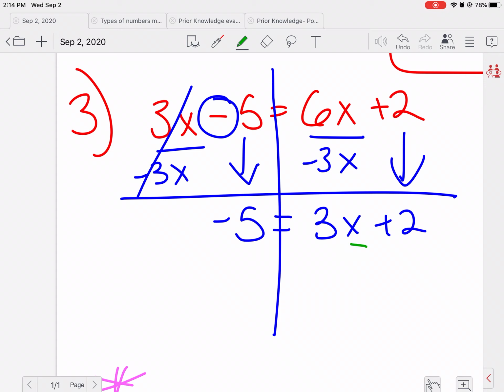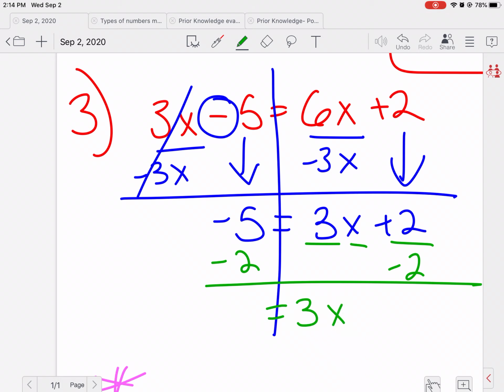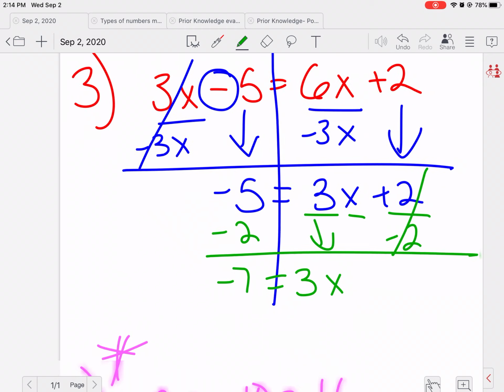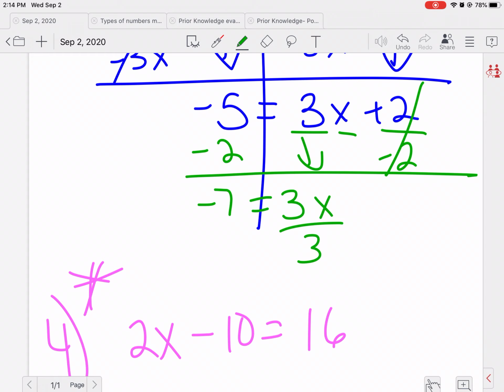Okay, now I'm trying to get x by itself, so we got to get rid of the 3 and the 2. And again, remember I get rid of my addition subtraction first, so I'm going to subtract 2 from both sides. So I'm going to get 3x on this side because that just comes down and the 2's cancel. And then negative 5 minus 2 would be negative 7. So I'm going to go ahead and divide both sides by 3. So I get x equals negative 7 over 3 because this 3 cancels. Okay, and we could write it flip-flopped. We could write negative 7/3 equals x. That would be the same thing.